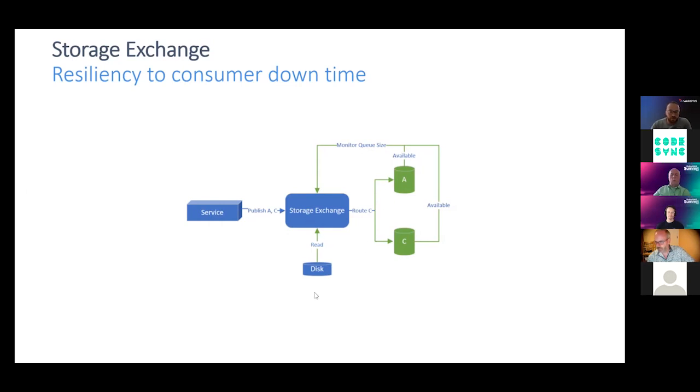And if we have messages stored on disk, the storage exchange is going to read the messages and route them as well. But let's say A is full because the consumer went down, or there is a bug in your system or something else. In that case, we don't have access to the system. We cannot reboot anything. We cannot do anything because the publishing rate is very, very, very high.